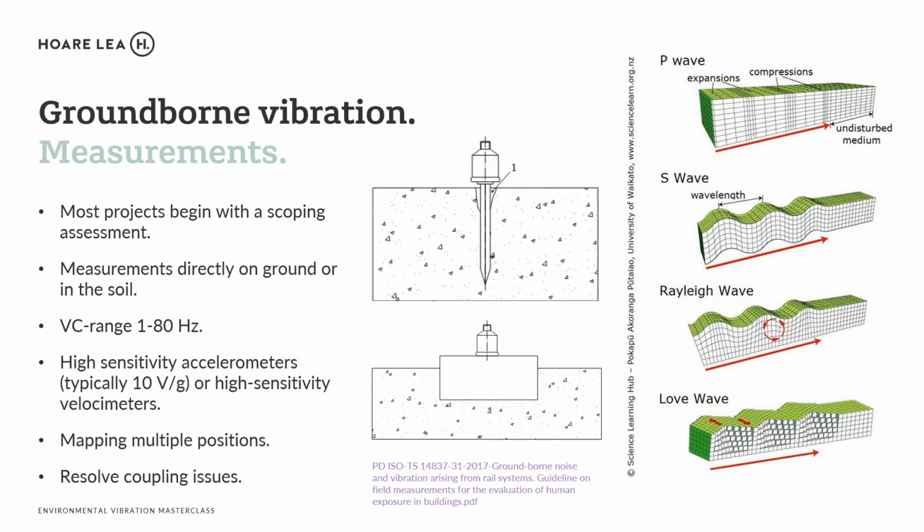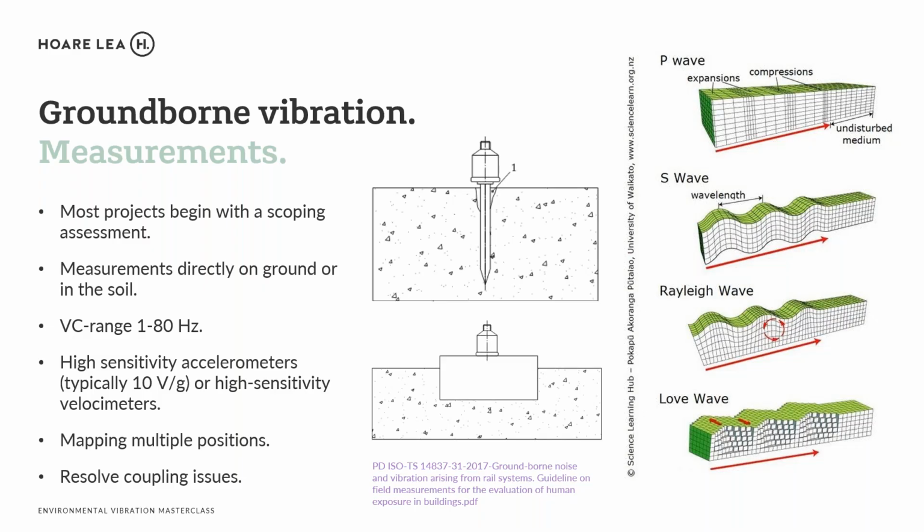And yeah, when we talk about measurements, from my point of view, a measurement isn't something that we just do at stage 0. It's usually an iterative approach, but most projects begin with some kind of a scoping assessment. From the scoping point of view, we usually just put accelerometers down on the ground or in the soil, and that dictates how we might couple. So we may need a ground spike in the soil, but we generally hope for a nice flat hard surface to get a clean measurement upon.